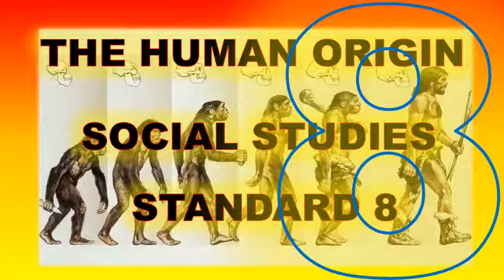In our lesson today we have learned that evolution of early human beings is the gradual process by which early humans developed to become what we are today. Three theories explain the origin of human beings: mythical, creation, and evolution. The evolution of Homo habilis to Homo erectus to Homo sapiens. Stone Age stages are the Early Stone Age, Middle Stone Age, and Late Stone Age. Prehistoric sites are places where evidence of man's remains have been found. Examples include Olduvai Gorge in Tanzania, Karandusi in Kenya, and Sango Bay in Uganda. Thank you, Alpha and Bosibori. We come to the end of our lesson for today.